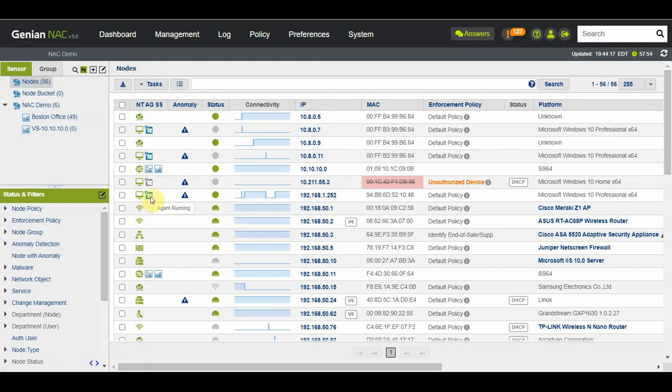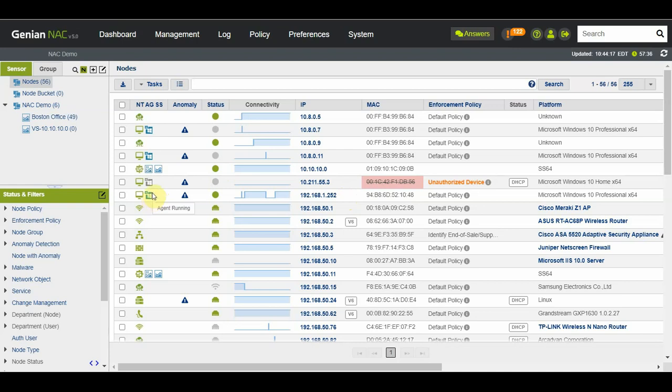You'll note that this device has an agent installed and running and will be using the Windows Sensor plugin on the agent to actually turn this Windows device into a sensor and detect other nodes active on the network.